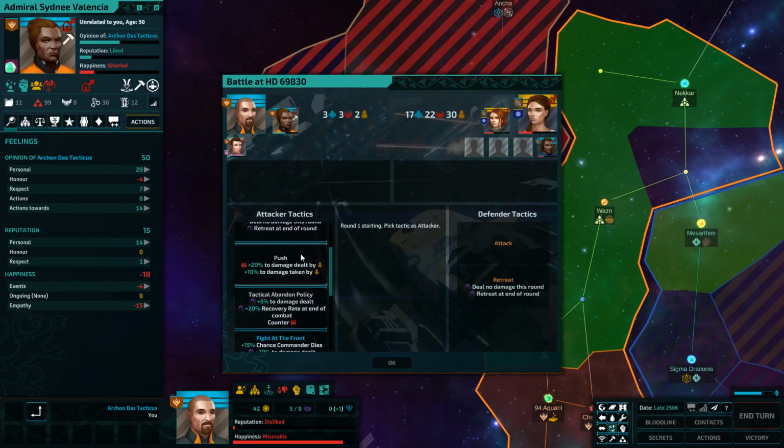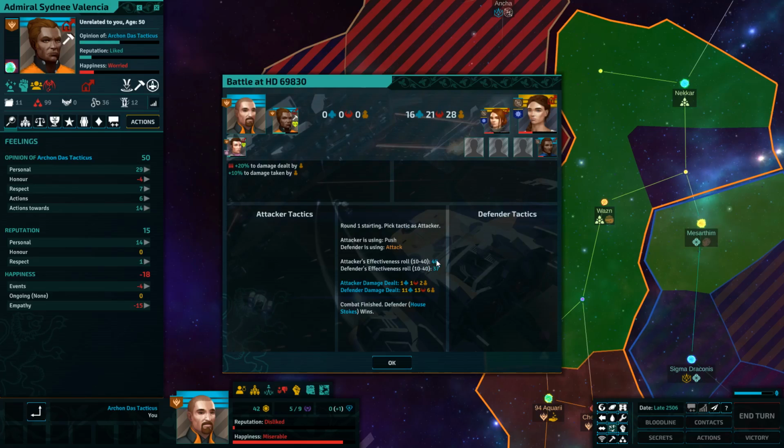Let's just do that one there. So round 1 starting, pick tactics of the attacker. So we do that. We're using push, so we're doing plus 20% damage through this side. And then we basically roll. The attacker's effectiveness roll was 40, and the defender's effectiveness roll was 37.